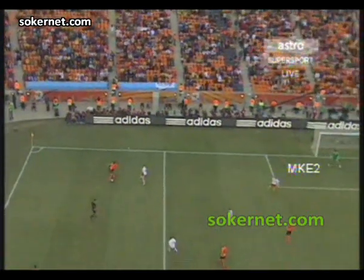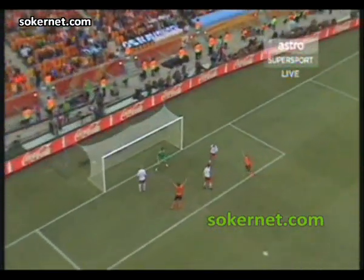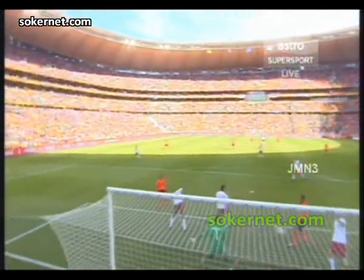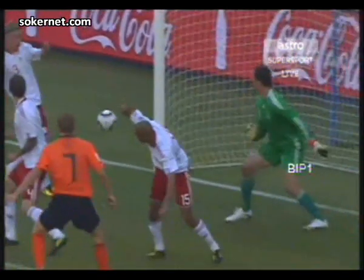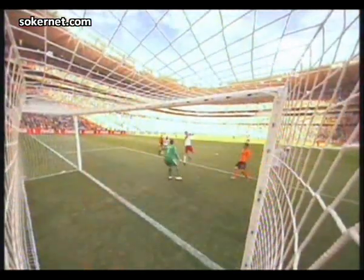Van Persie — well, he was just attempting a cross really, and it was a routine one, until Poulsen met it perfectly and nodded it down into the corner of the net. He couldn't have been more accurate. A ghastly moment for the young defender, and then it's gone in actually off the back of Aga as well, so it's a combination own goal.